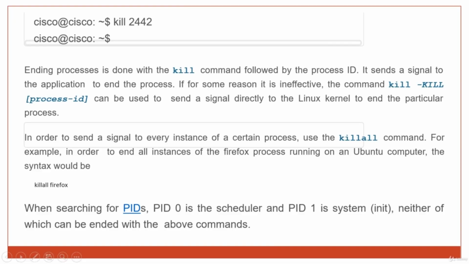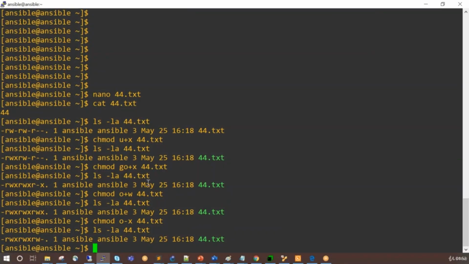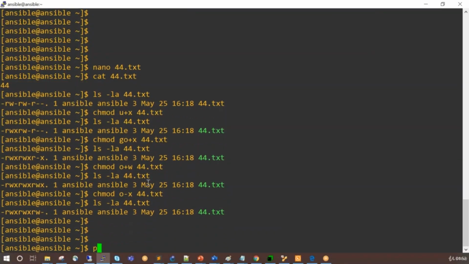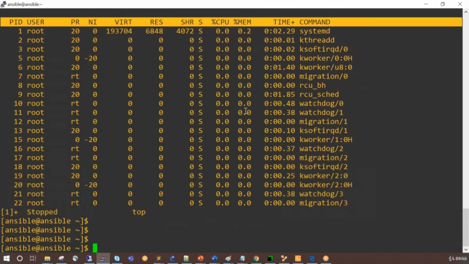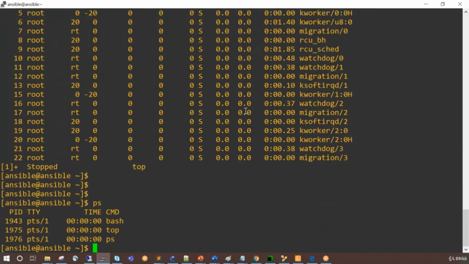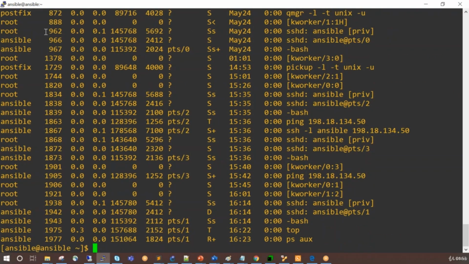So let me show you all the commands up to this point of time. For example, the first command was top. Here you can see the CPU, memory, and all the processes and cycles. Then I type Control Z to come out. Then we have ps. Now with ps, you can see it's not showing the full process utilization of all the users. So we can use aux, and then you can see all the users and the process utilization.